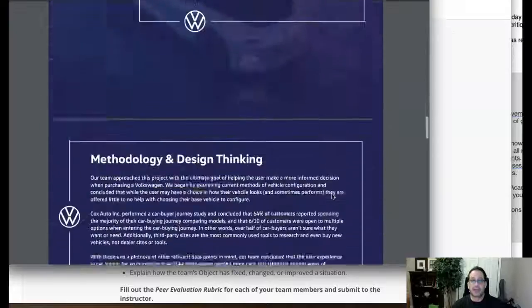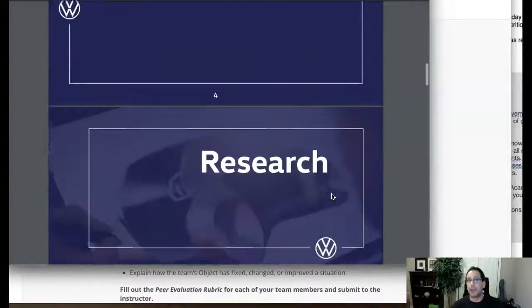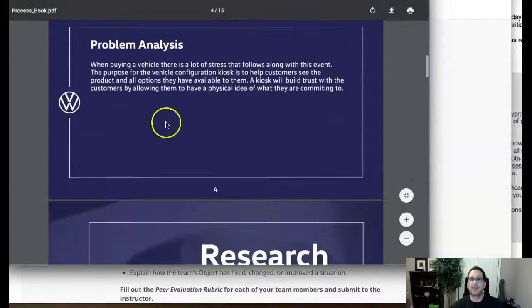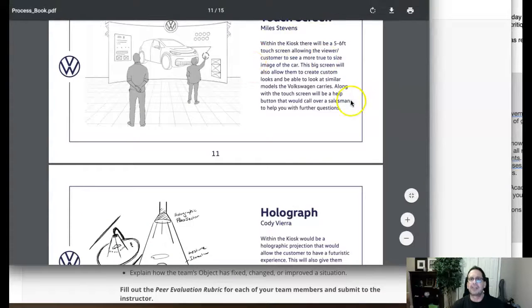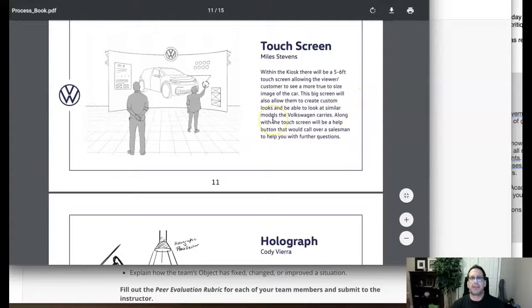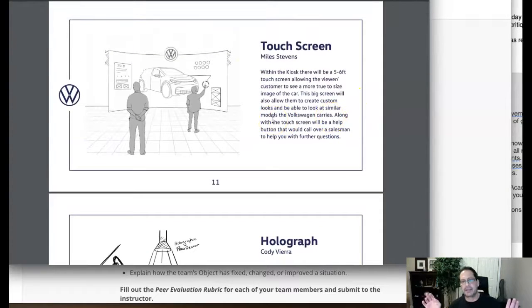So I'm sorry I took so long. I just really want to reiterate the importance of the problem analysis and the actual functionality, and reiterate the fact that we're not just designing a configurator, we're designing a whole program, a whole system here to change the way folks really think about buying cars. Sorry, pushing 14 minutes, didn't want to do that.